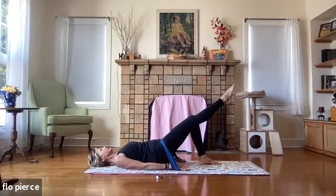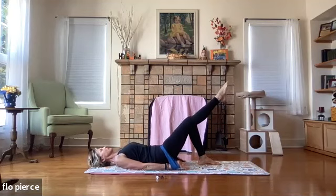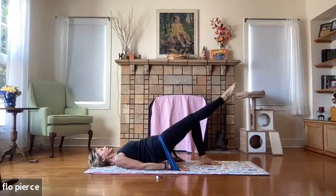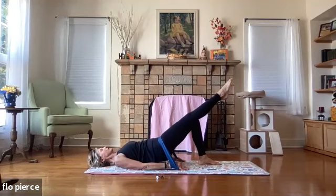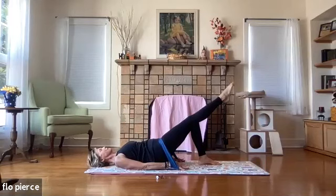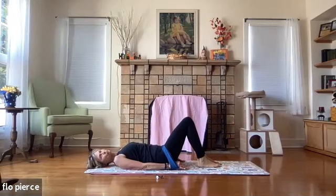And then with your left hip, push up, come down. Push all the way up, go a little higher, come down. Push up, go a little higher, come down. Up, higher, down, up, higher, down. Last one, up, higher, stay for 4, 3, 2, and 1, and down. Right foot.